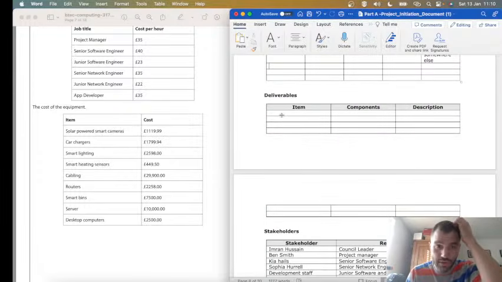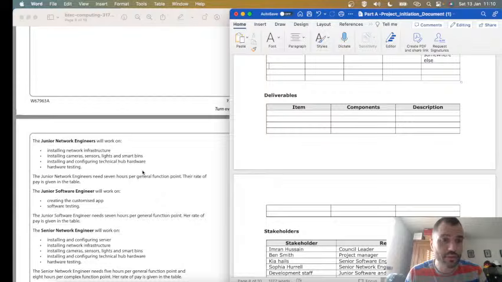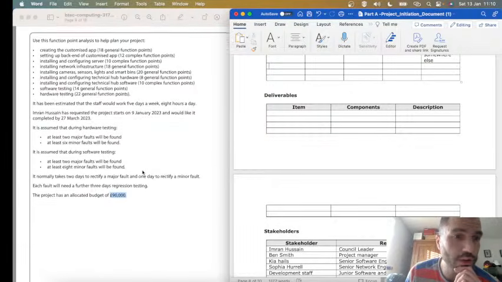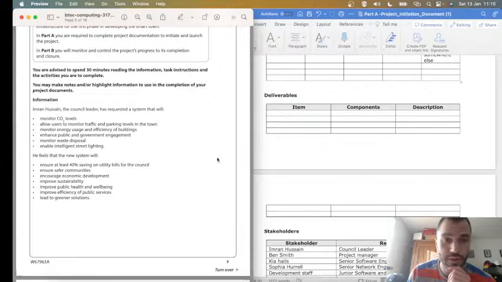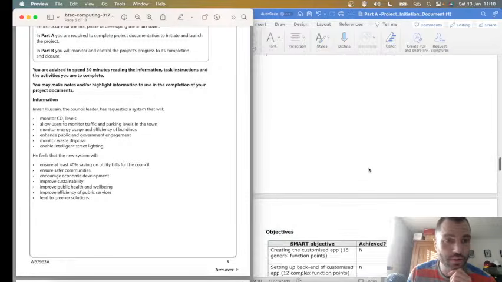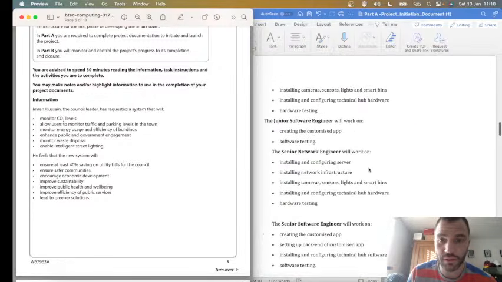The last thing I've got to fill in here is really simple. It's the deliverables. The deliverables are the things that it mentioned in that first paragraph that Imran said he wanted. So they're ensuring at least 40% saving and so on.